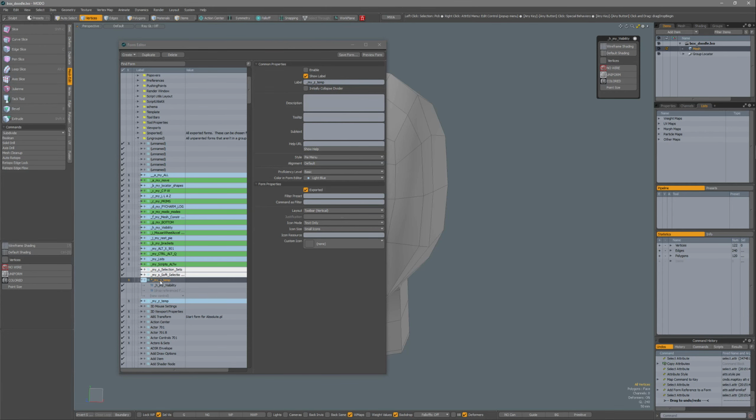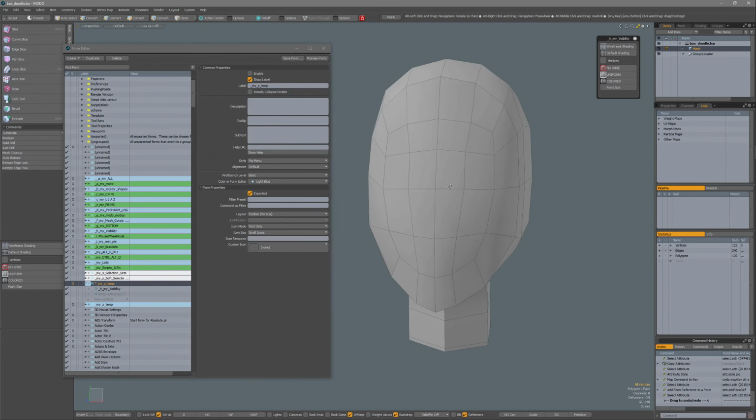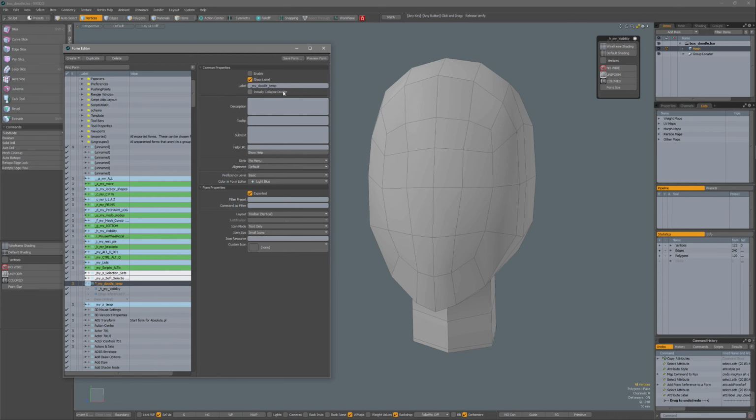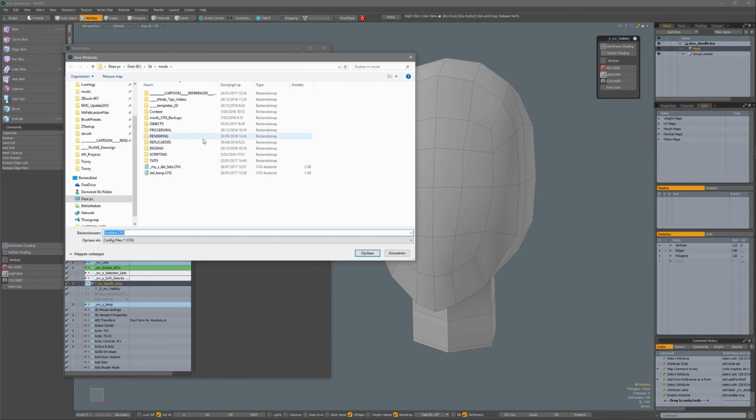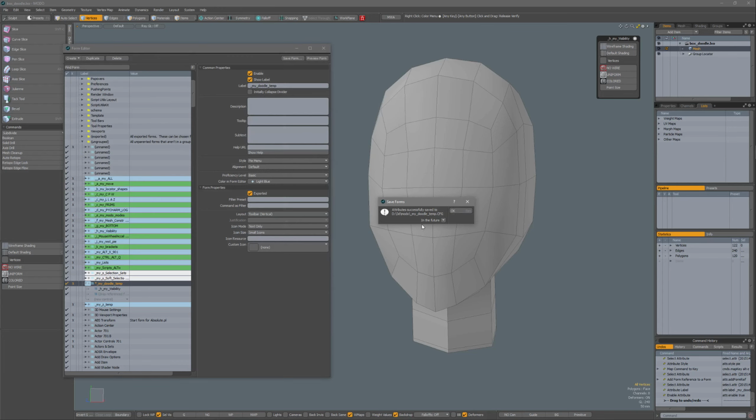Now for saving this out, this temporary one is going to be specific for the object I am working on. So that temporary one, I'm going to also give it the name of that object, and I'm going to just call it doodle, for instance, for now, and Control C the name, copy the name, and I'm going to save it out, but not in my configs folder, but maybe in the folder where I put that LXO file, and paste the name and save it out.